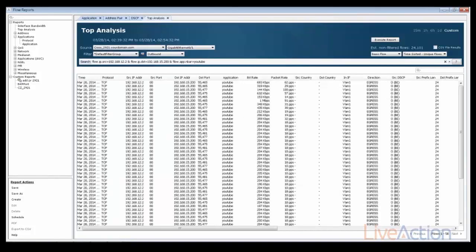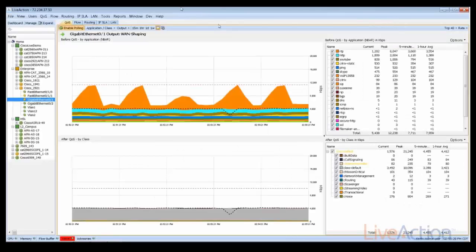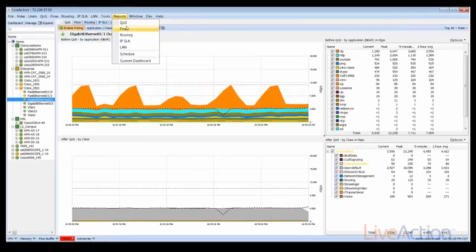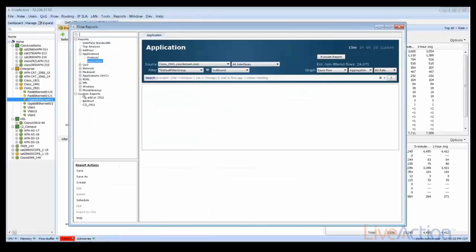So the drill down is certainly there in the tool to be able to find and analyze problems very, very easily using, once again, LiveAction. So, you know, the reports that we do, we're tabulating in the background. We never aggregate the data, so that the actual results of the reports are very accurate.